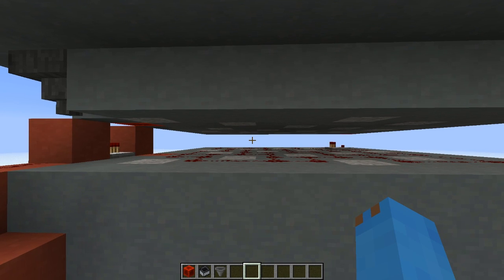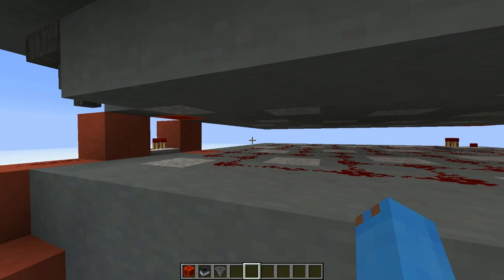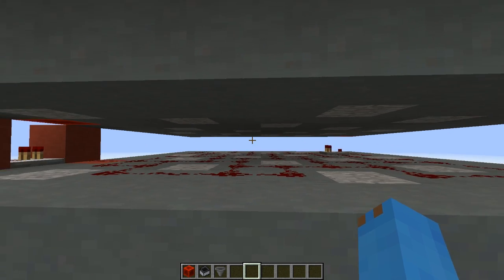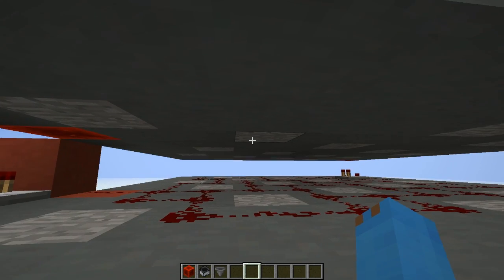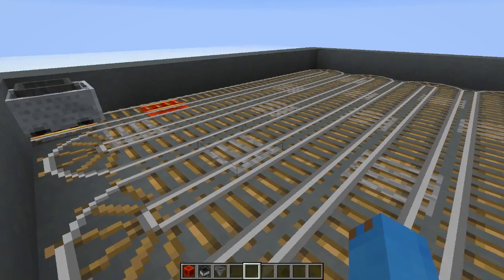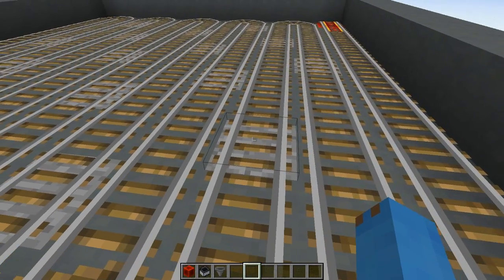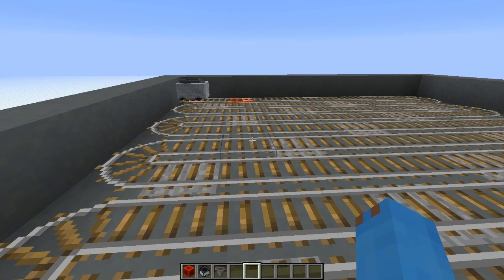First things first, you do not have to have any air gaps in between the two farms after you're stacking them. This is something that makes this farm very compact if you want to stack it. But if you are stacking it, you need to replicate this pattern on the ground above for your collection system. When you do this, you should have something like this, where you see exactly where there's redstone below and exactly where there isn't redstone below.